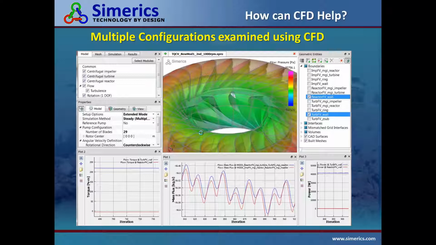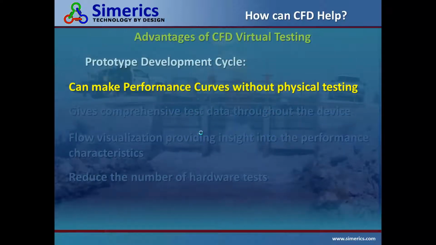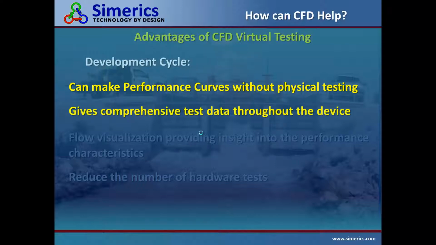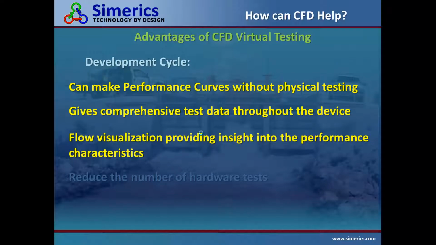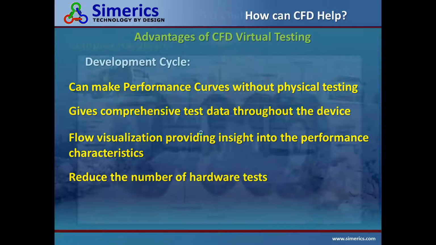So how can CFD help? Using CFD analysis, the performance of many different design configurations and operational conditions can be investigated with relatively little effort compared to laboratory tests. The advantages of CFD virtual testing over hardware tests is that the performance curves can be generated without physical testing, giving comprehensive test data throughout the device. CFD allows for flow visualization, providing insight into the performance characteristics. Virtual testing reduces the number of hardware tests and in some cases eliminates the need for physical tests.